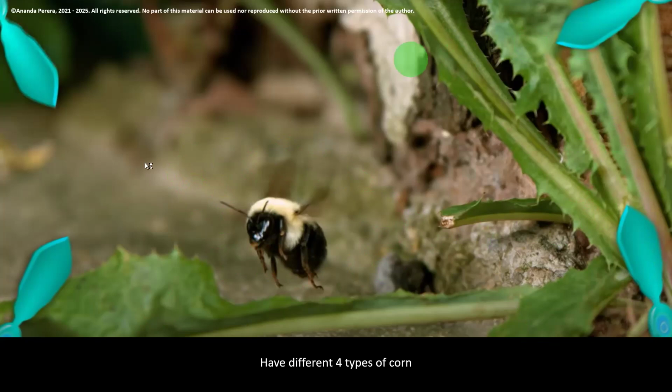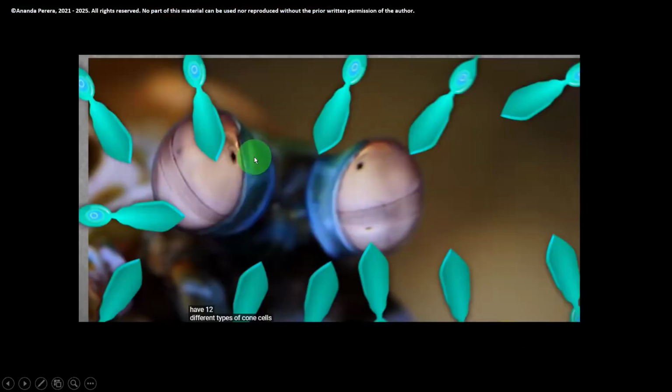There are 4 cones. Now look here. Another fly. How many? There are 12. There are 12 cones in its eye. A small creature, a fly, with 12 cones.